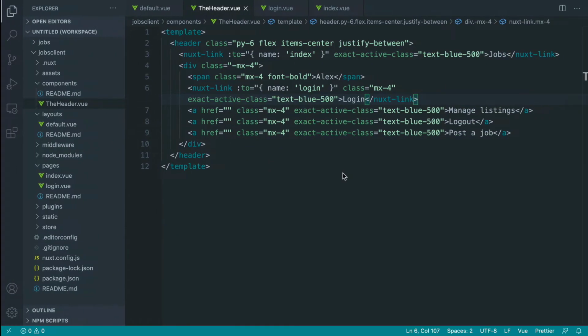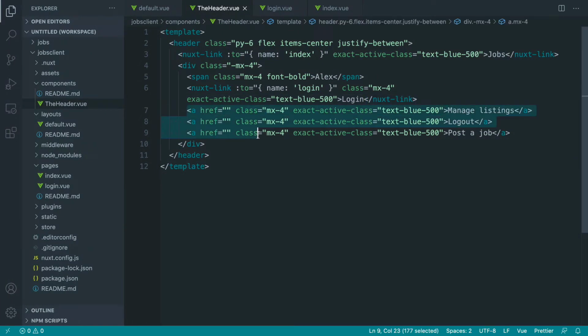So that's why we have done that. We'll switch these over as we get to them. We'll leave the login for now because that's what we're going to work on pretty soon.